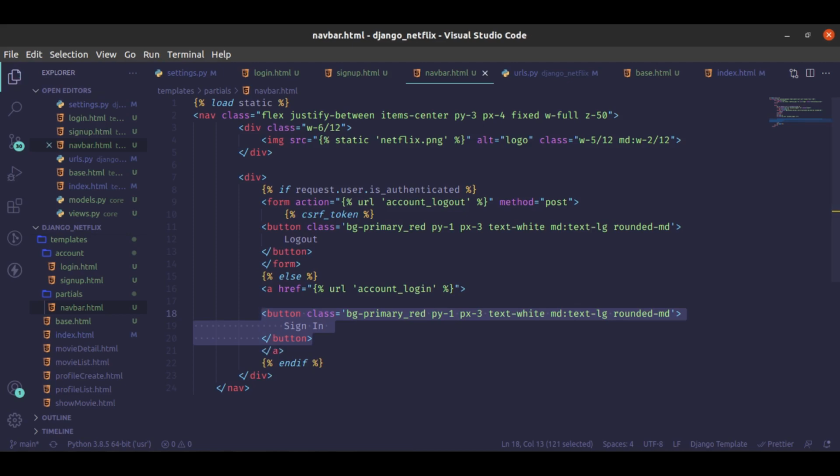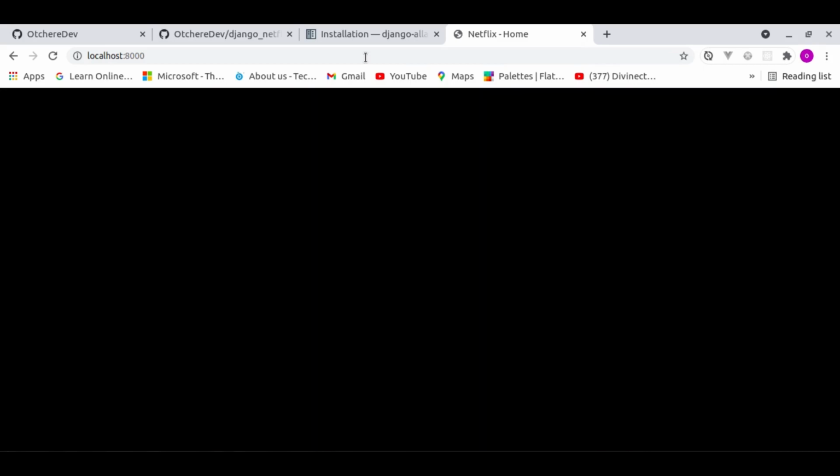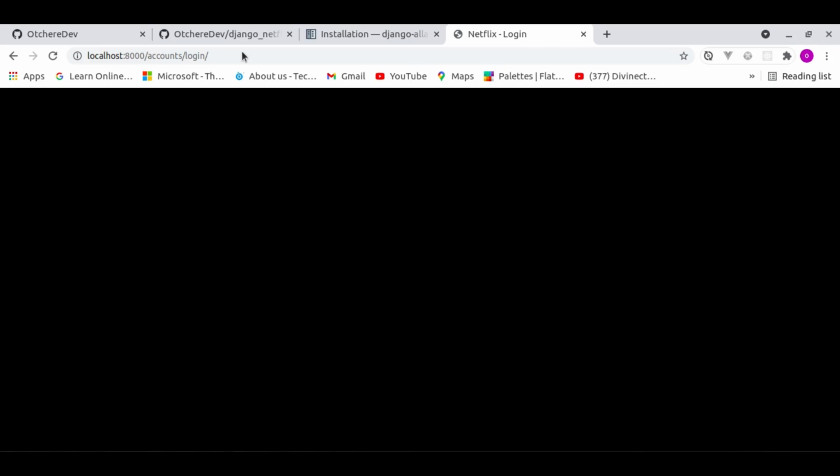Let's save it, go back, then refresh it. Give it a few seconds so that my computer doesn't blow up. Let's click on it. Let's see where it sends us, and voila, it sends us to login. So we can log in and see whether it's going to work.